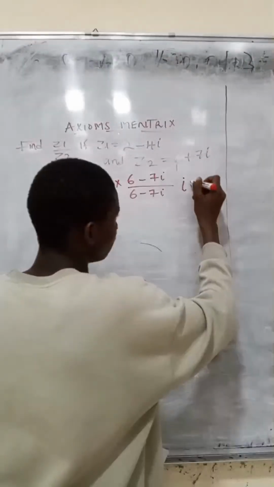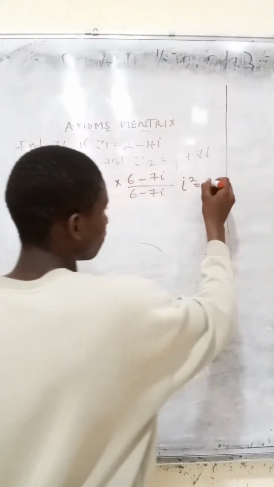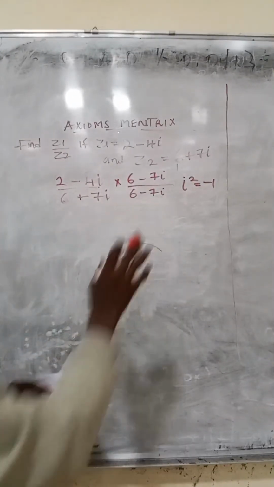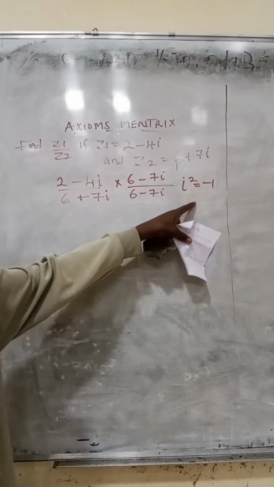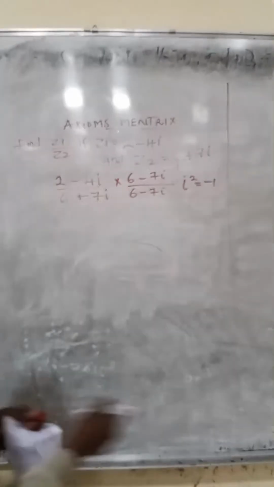Firstly, when you are solving this kind of question in complex numbers, note this: i squared is equal to minus 1. Just keep it to one side. We are going to be using this here. i squared is going to be equal to minus 1, and we are going to be inputting it right here. So now let's do what I said.